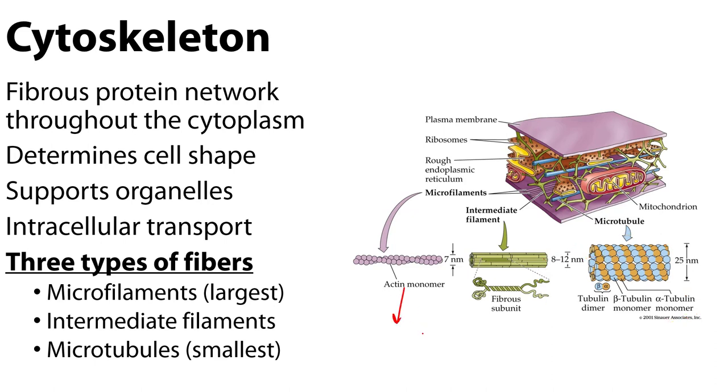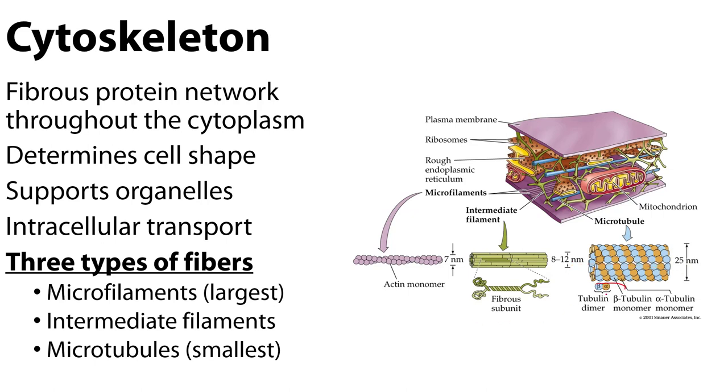Actin filaments, or microfilaments, are made out of a single protein called actin. There's actin's structure. This is the tertiary structure of actin, if you remember your protein structure. And then this twisted helix here, kind of looks like DNA, right? This would be its quaternary structure, this higher order structure. Intermediate filaments, there's a whole family of these. The one that you can remember, as we covered in class, is keratin, which is what your hair and nails are made of. And then the microtubules are made out of a protein called tubulin. Actually there's an alpha and a beta tubulin, and this little double thing acts as the subunit to build these hollow big cylinders.